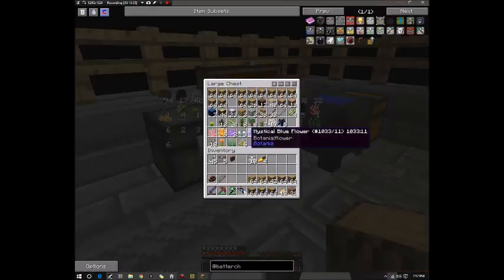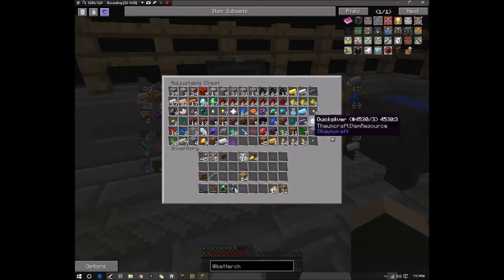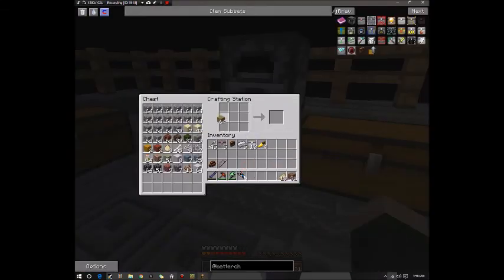Iron ingots. Let's organize this by this. It's aluminum, silver, iron. 1, 2, 3, 4, 5. 1, 2, a tree. 1, 2, 3.